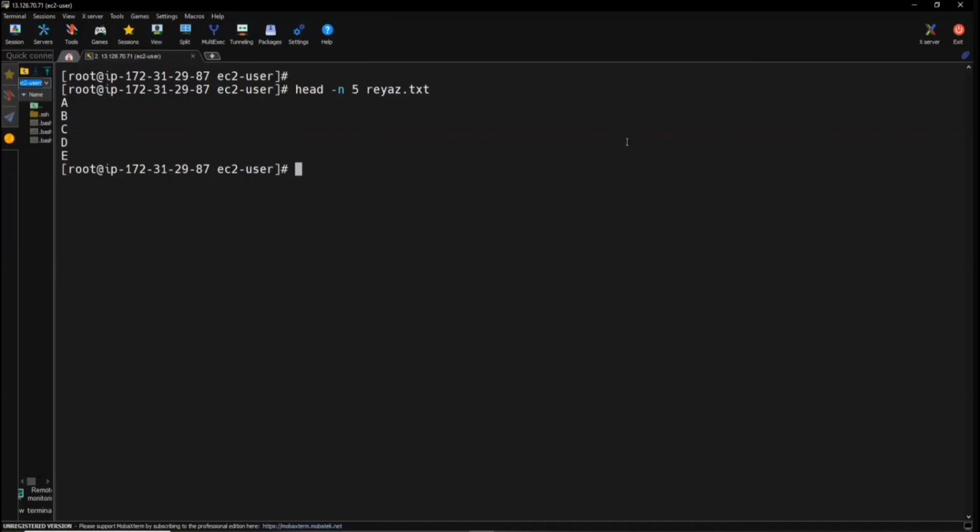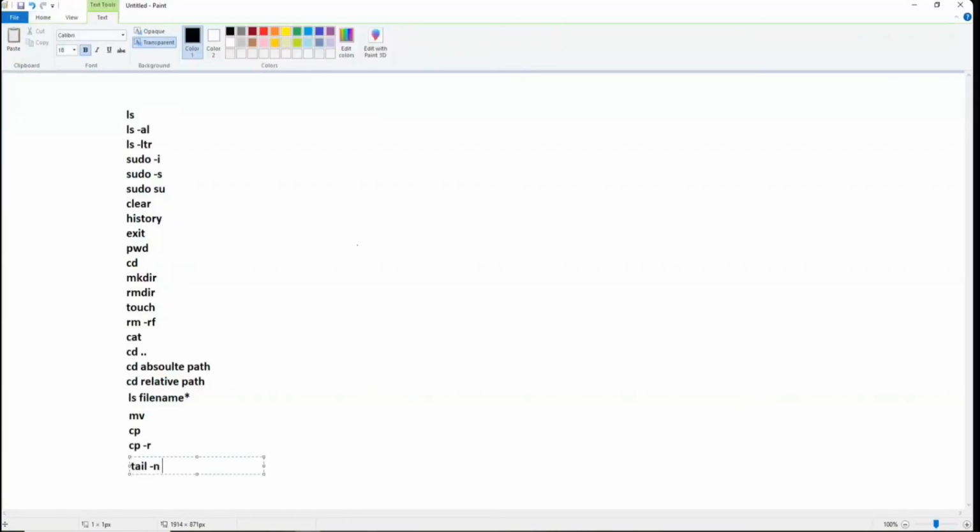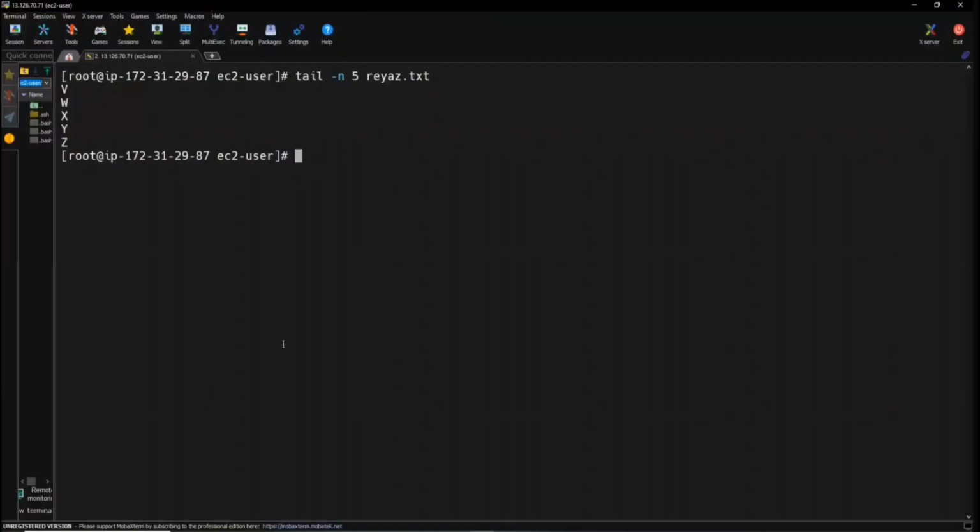then what's the command that you use here? Head. If you want to see 10 lines, then from top. Tail, meaning you tell me. tail -n, which one? 5, from bottom. Understood? So tail -n 5 and then file name, and then head -n 5 and then file. Yeah, you can do it like this also. If you don't mention a number, by default it will give you 10 lines. But if you want only particular lines, you can mention -n and then the number.